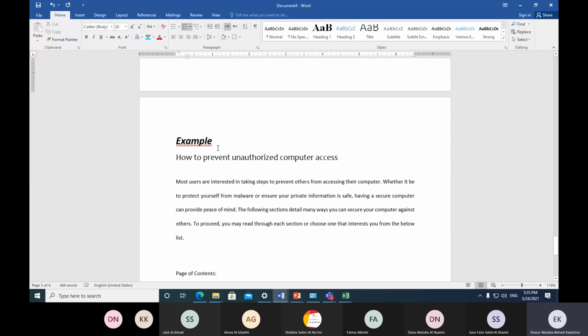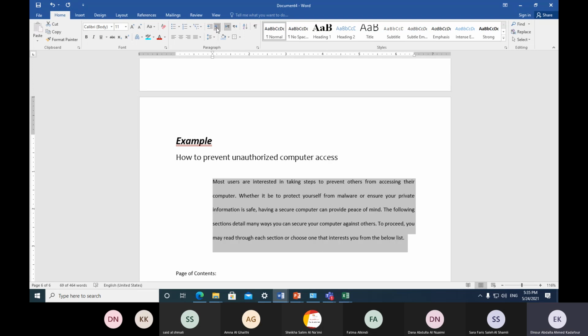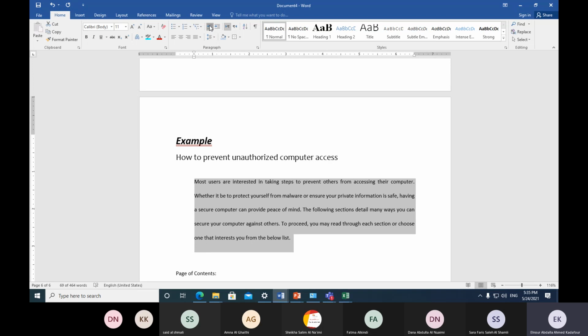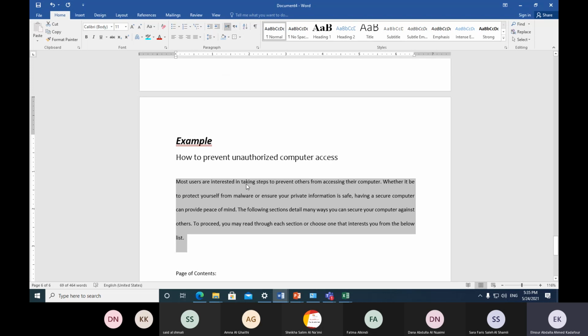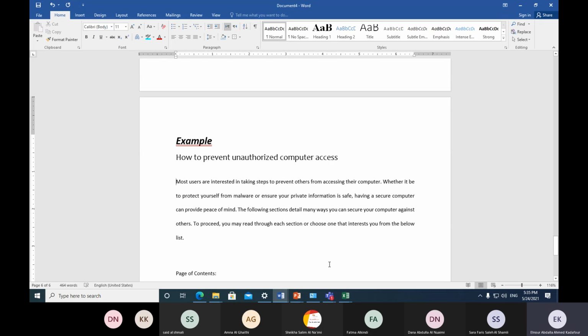المسافة البادئة بمعنى إيش؟ If I'm selecting this paragraph, if I click within this one, I want to increase the indent. Now I think everybody got what we mean by indent, right? So this is increasing the indent, while this one is decreasing, اللي هي زيادة وإنقاص بالنسبة لي المسافة البادئة حال الفقرة مالي. So we have paragraph indent, left paragraph indent, and we have first line indent. خلاص. المسافة البادئة بالنسبة لي السطر الأول من الفقرة مالي only.